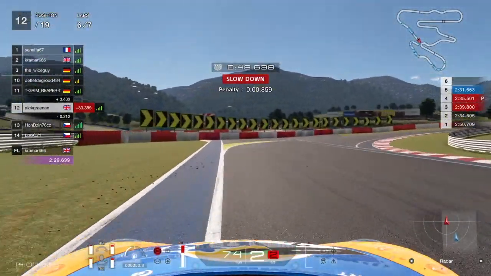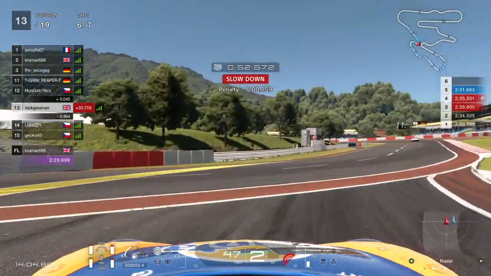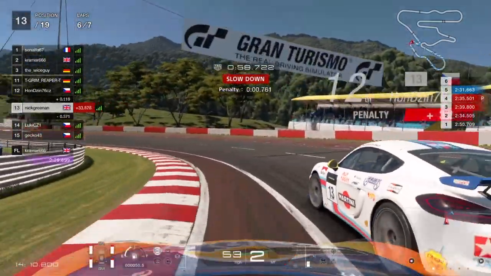So we go through here, leave the door open a little bit, but we try to give him some space. Going through here on the left, bit of a nudge or two.